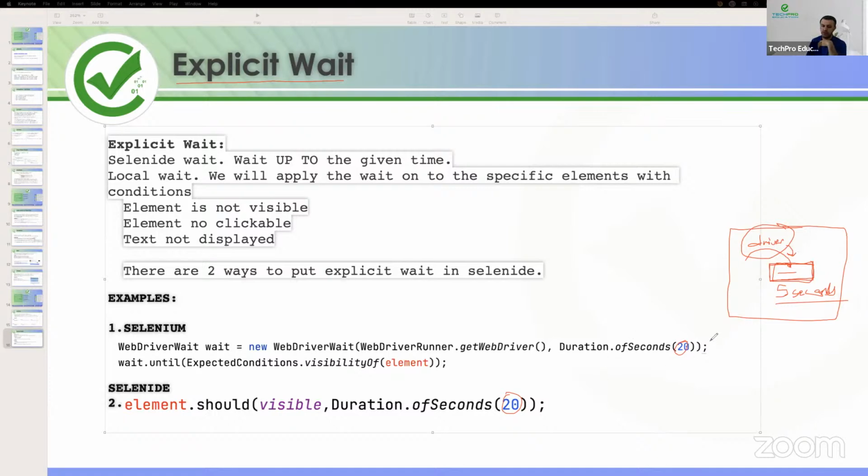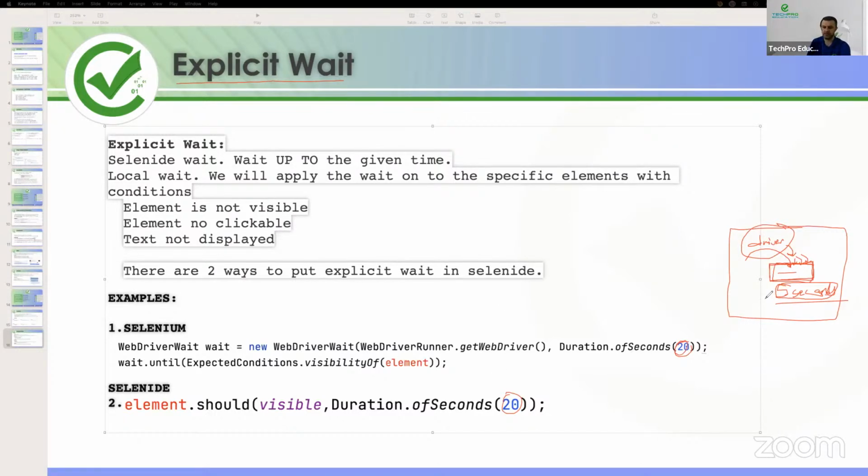But if we put this kind of wait, the driver will come here and say knock knock, hey, try to click on it. Click once, not clickable, no problem. Come back later, click one more time, not clickable, no problem. So it will keep trying, and when the time is 5 seconds, it will be clickable. Then the driver is going to click and move on. It is just trying to do one thing. If the element is not there, it will keep waiting until it is clickable or until the element is visible.